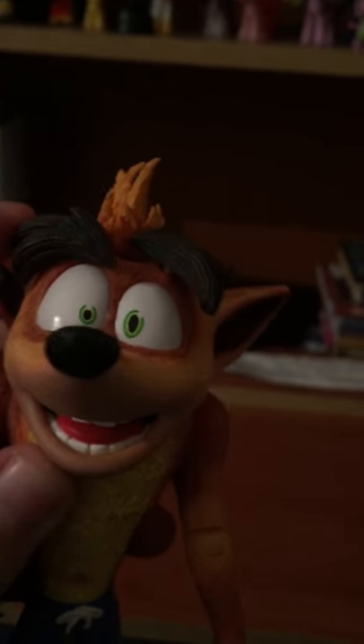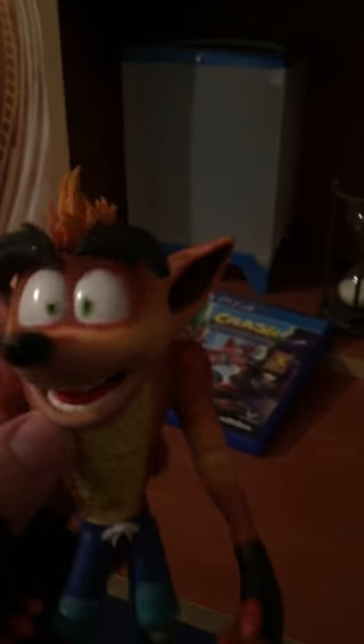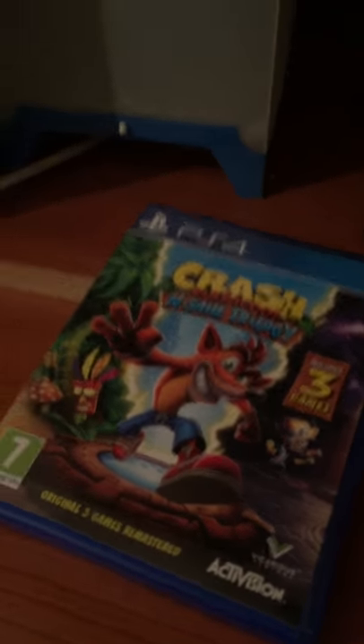Pretty nice, very nice piece. The details in the sneakers, I pretty much like it very much. It's hilarious how you can move his eyebrows, like in the game when he was about to ride a pig. I don't know if this is his hairstyle or something. Especially I like the details in his gloves — you can even see the stitching on the gloves. This is definitely a must-have for all Crash fans, especially if you got the N. Sane Trilogy.